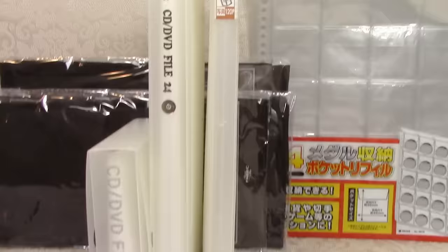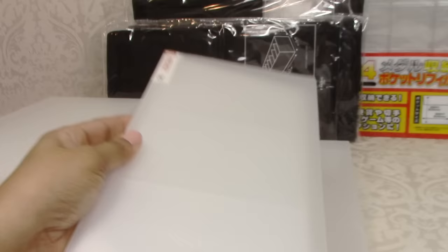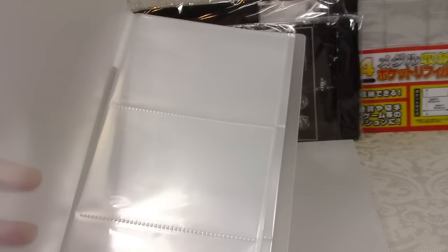A few more organizational items. I picked up the CD case. I like these because they all had jackets to them, like sleeves, so you just take them out of the jacket. And I need to store some of our different CDs to our computers. And then this one over here, it's not a CD case. I don't know exactly. I think it's a photo binder. But what I'm actually going to be using it for is to store my tags and stickers and things that I use for wrapping gifts.